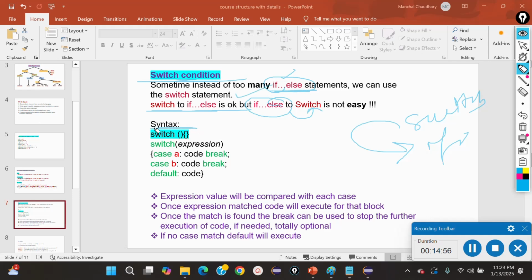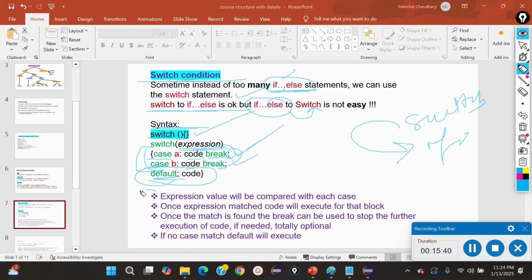So what is the syntax for this? It is the same as the if condition. We have switch, the parenthesis, and the curly braces. In the parenthesis we give the expression, and then we have the cases: case 1, case 2, case 3, 4, 5, 6, 7. Many cases we can have. After the case, we have the code, and then we can use the keyword break to come out if the condition matched. Otherwise, this break is optional. Then we have a code in the default block, which will get executed if all the cases are false.